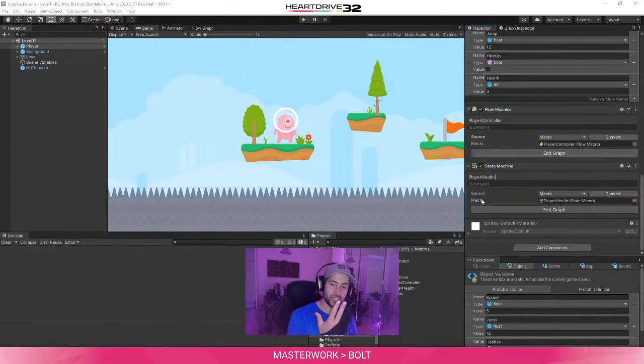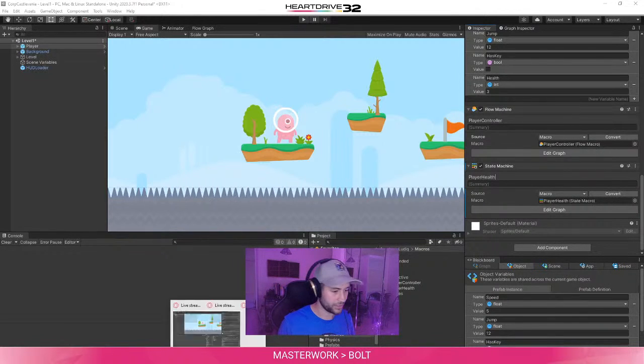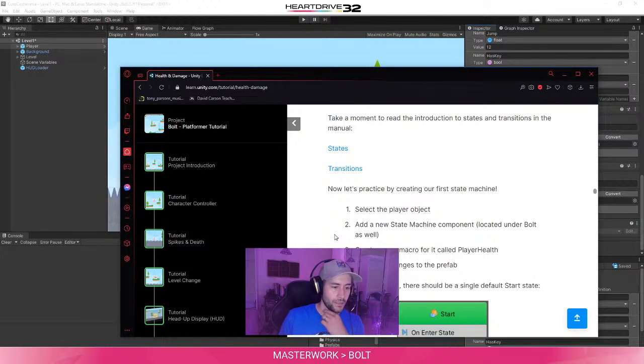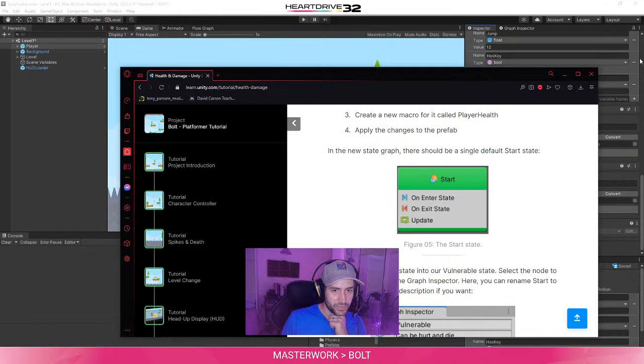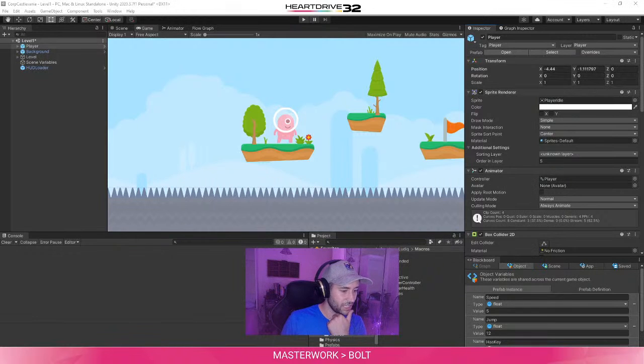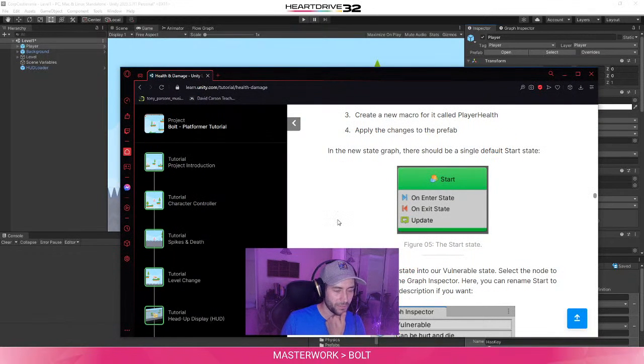And unlike a flow machine, which was little boats getting sent down a river, aka commands in code being sent down the river to reach your destination and execute it, a state machine is more like, what would you say, whether the boats are in or out of the water. Just kind of like on off. So in this case, hurt or unhurt. Okay, so they want us to apply the prefab, which is to say anytime player is in a level, should have our new macro.